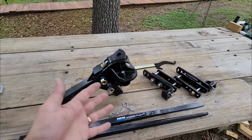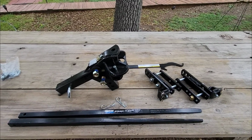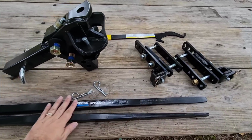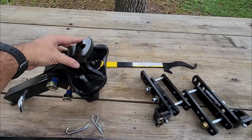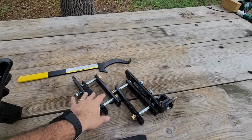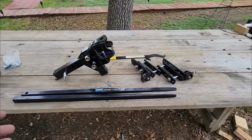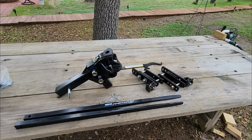And when you look at it right here, it looks very similar to a lot of other weight distribution hitches on the market, right? You have your two big spring arms over here. You have your shank assembly right here. You have the hitch head assembly. You have your helper bar to get the actual spring bars on top of the L brackets right here. The L brackets clamp to the front A-frame section of your travel trailer or your trailer in general. And you're set up to go, right? Well, not so much with this.